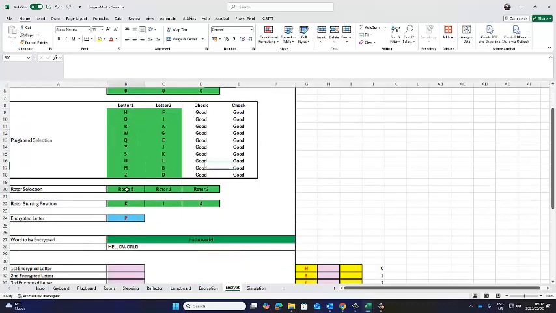Then my rotor selection. In this case, I've selected rotors 5, 1, and 3, and obviously the position of each rotor. So it's two things in one there. It's the rotors that I select, and then the rotor position. I can swap them. As I said, it's all drop-down boxes, so I can swap them.